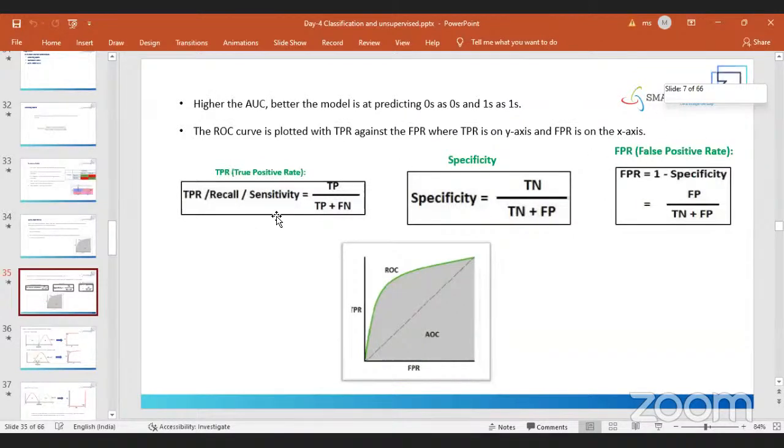This is true positive rate. This we have false positive rate. For the false positive rate formula we have FP upon TN plus FP, or we can simply subtract specificity from 1 to get FPR. So these are some important derivatives of the confusion matrix.